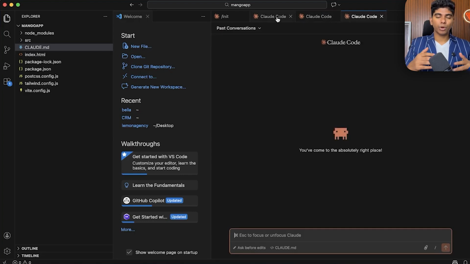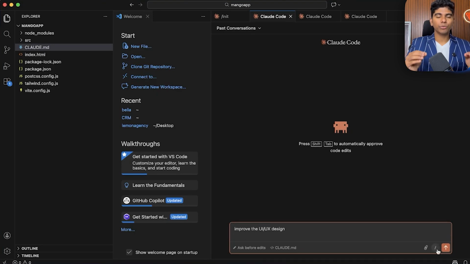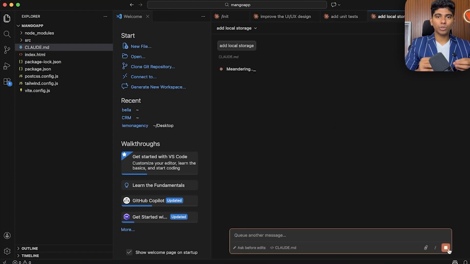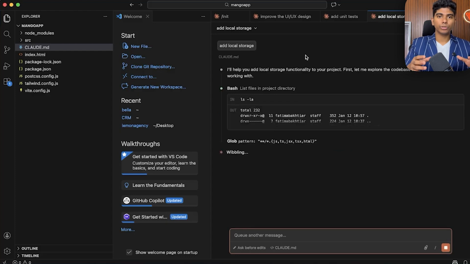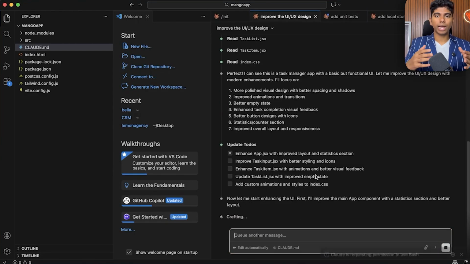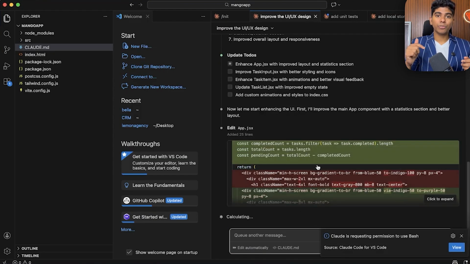So just type in /agent and open a new terminal. And in each one, I'll actually start a Claude Code session. So now I can assign different tasks to each agent. One agent is working on the front end, another is working on the back end, and another is writing tests, and so on and so forth. And this is how you build apps insanely fast to get ahead of all of your competition. Instead of waiting for one task to finish before starting the next, you can actually have multiple agents working in parallel, which means you are going to save so much time.